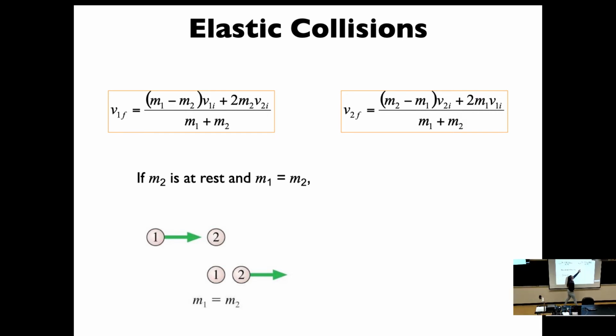Okay, over here, this term goes away, right? In this case, we have v1 initial, which is not 0, so that means the total thing ends up being, so this is 2m1. If m1 and m2 are equal, what is this?